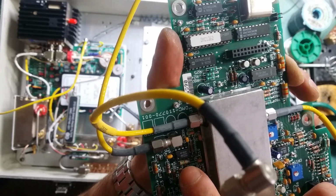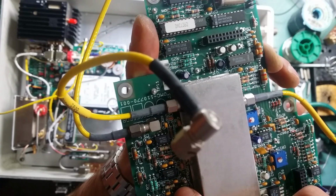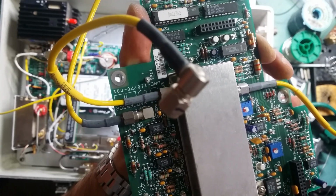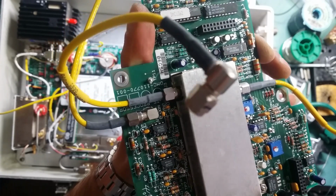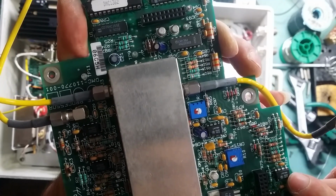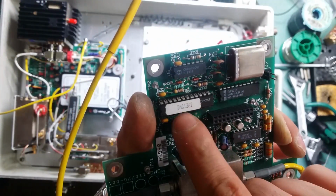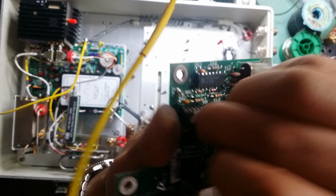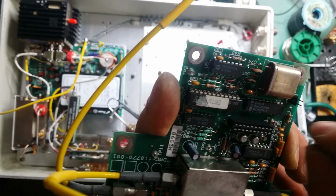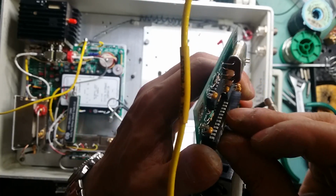And then here we got the Motorola op amps. We got the 1350P, and we got the LM258. I think LM258 might be a voltage reference. I'm not 100% sure, but it sounds kind of familiar. And we got another LM258 over here, and another one over there. And I believe this might be a PAL or a GAL. Let's just take it apart. Yep, Altera, probably.